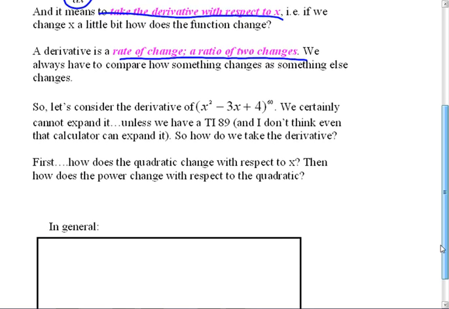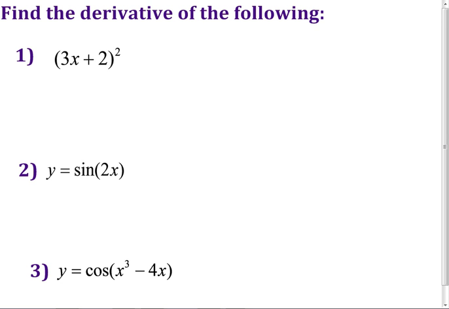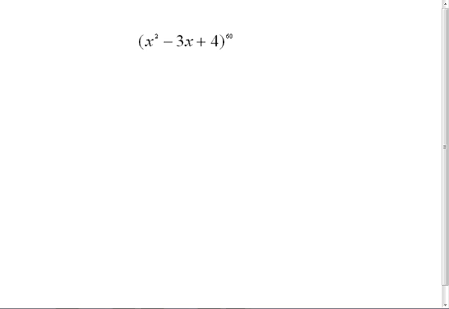So I want to find the derivative of this function, (x squared minus 3x plus 4) to the 60. We could expand it. I don't think I want to do that. It would probably take a full sheet of paper to expand that out, multiply it out. I could use my CAS calculator and do it. Or we could just take the derivative as written. Now I have a separate sheet here, someplace. There it is. And I want to find the derivative with respect to x.